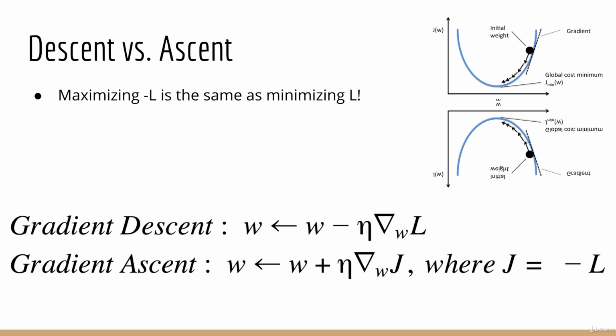One common point of confusion among students is the difference between gradient descent and gradient ascent. Sometimes it's more convenient to use one or the other, but it's important to realize that they are exactly the same and yield the same answer. For example, if I have some loss L that I want to minimize, then it's possible for me to define some objective J that I want to maximize, which is just the negative of L. To maximize J, I can do gradient ascent rather than gradient descent, but both of these will give me the exact same answer.